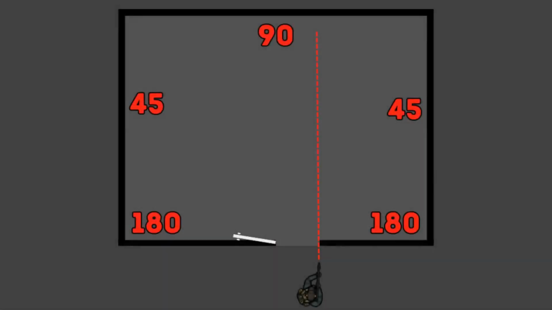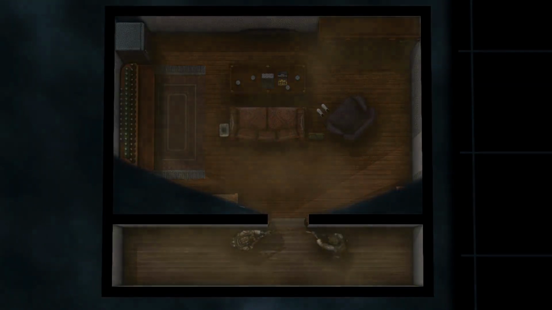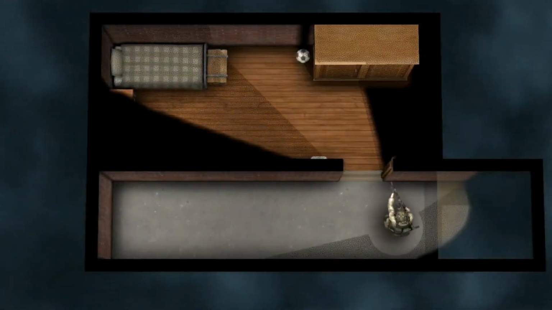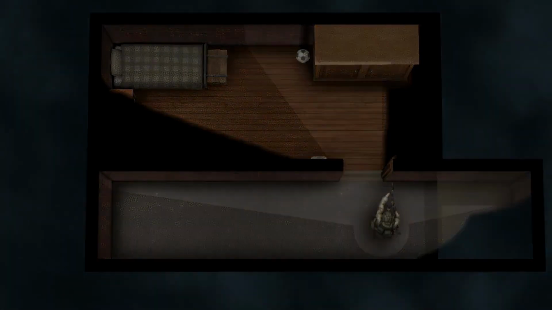Now we have the 90-degree angle. This is directly in front of the door and splits the room in half. It's a critical checkpoint during room clearing because it helps you assess the room's layout and is a common angle to encounter people. However, at the 90-degree angle, your exposure to the room may be greater while your ability to control the room may become stretched.